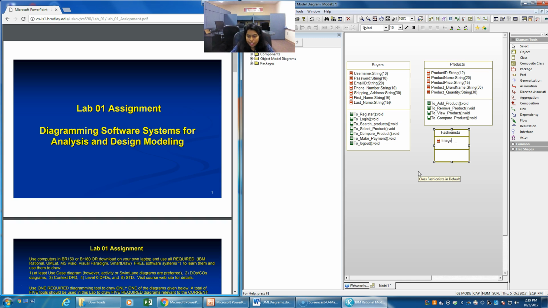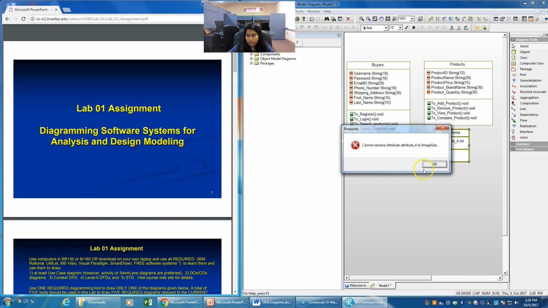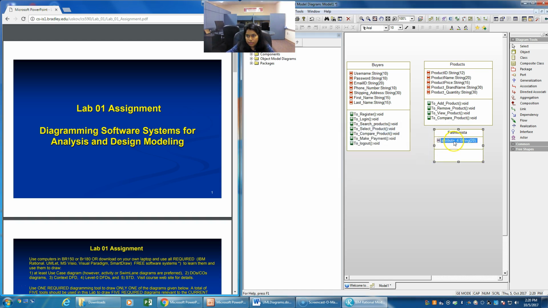Now we'll add image size, name it as string, and give 20 characters. Okay, let's rename it as image size.